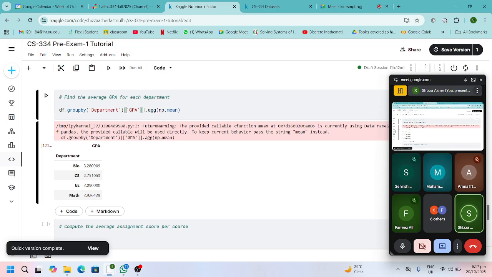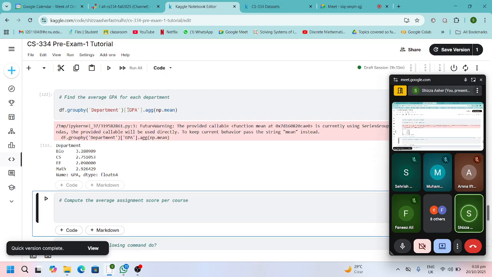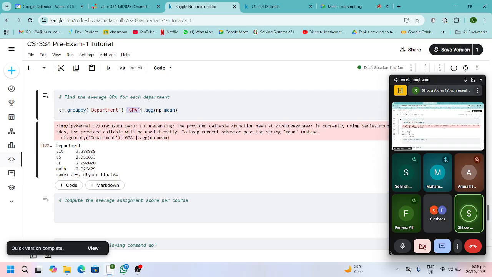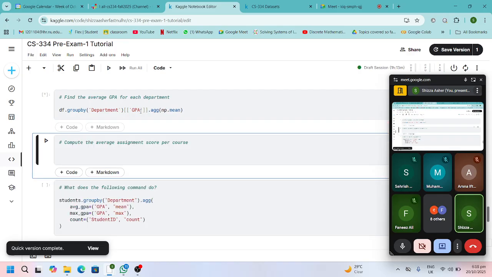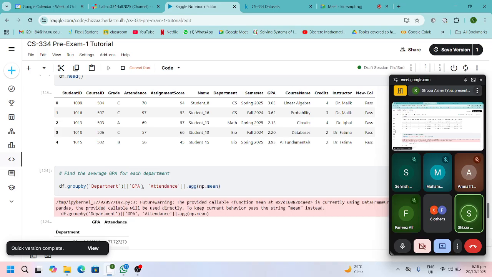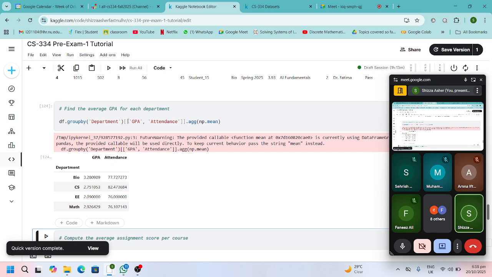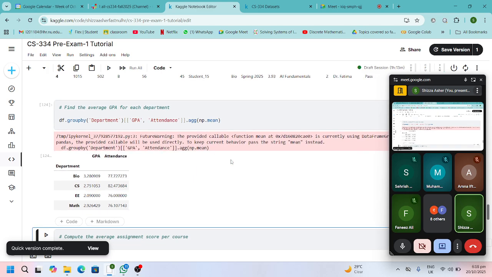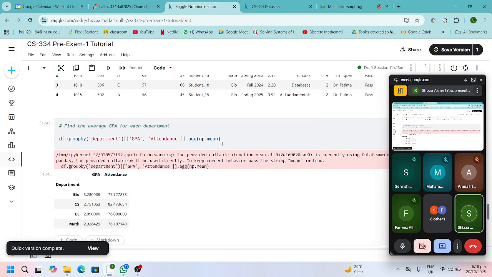Yeah. So essentially, अभी I am giving it GPA as a single variable within जो मैं data frame को reference कर रही हूँ. So ये series बना के दे रहा है. If alternatively मैं GPA को as a list pass करूँ, तो ये मुझे data frame return कर देगा. Since I'm passing it as a list, why don't I try adding something else to the list as well? See, so now it's giving me the average GPA and average attendance for each department. Does that make sense?